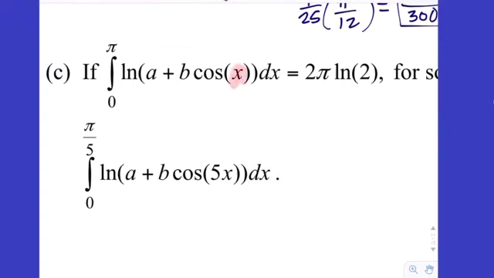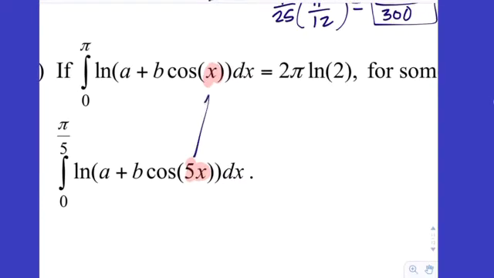The only thing that's different in the integrand form is that I'm given information about x, and now I'm told to deal with 5x. So I want to make 5x look like a single variable. Don't worry about the intervals of integration just yet. We're trying to match the integrand first. So I'm going to let u equal, you know what, I'm tired of using u. Let's try P substitution. So let's let P equal 5x.